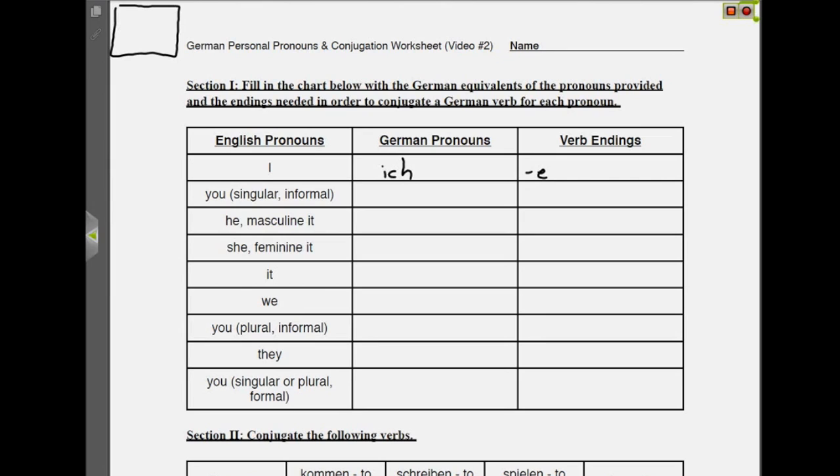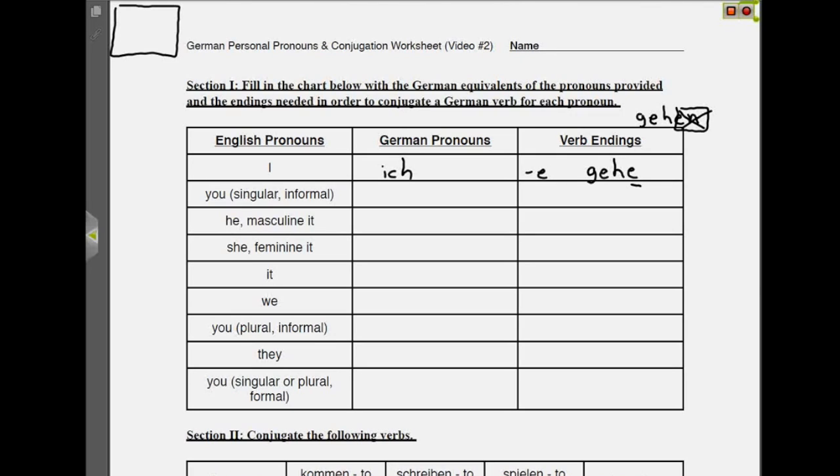For example, in the verb gehen, gehen is to go in German, and it would be ich gehe. So we took off our ending here of the EN, and we added our E to the end of that word, and so we now have the conjugated form ich gehe, I am going. The you singular informal, and contrary to what we have in English we just have you. There's no formal or informal or plural or singular, it's just you. And so this could be talking to many people, could be talking to your boss, it could be a single person, all kinds of other options in English.